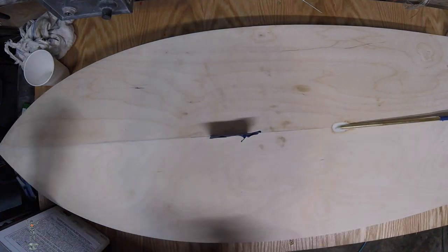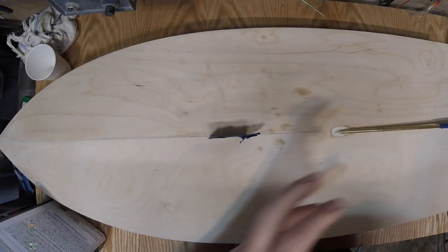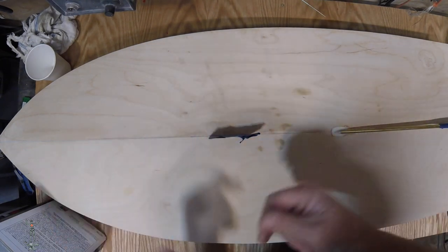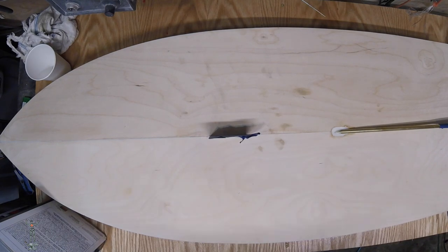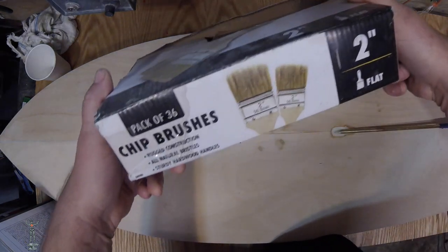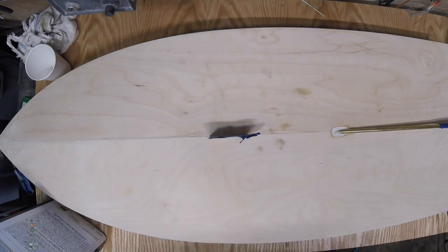Super easy to do. So I do have my big back door open. If you are going to do it the way I do it, with clear coat, make sure you have no open flames. This stuff will seriously, the flammability, I'll tell you a story about that. Let me grab a brush. So FYI, I buy these from Harbor Freight. This one's a 2-inch. I buy a box of 2s and a box of 1s.